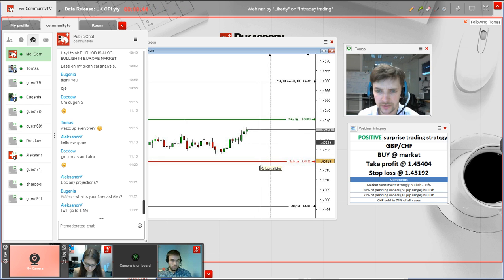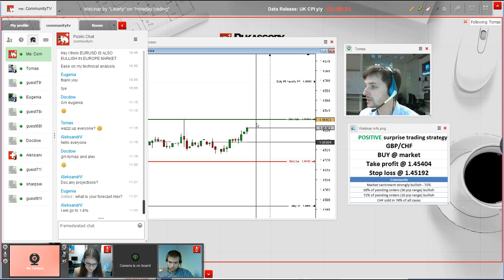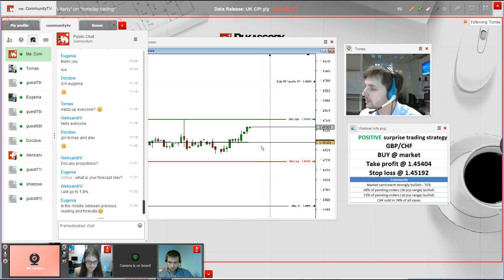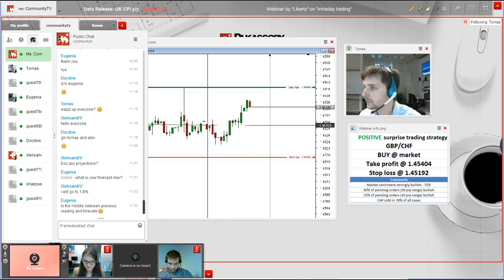So just to generalize, if the pair dips below the 200 bar simple moving average, we could leave the take profit and stop loss at the daily high and the daily low. If it remains at the current market price, meaning below the daily high but above the 200 bar simple moving average, we could move the stop loss to the 200 bar simple moving average and put the take profit at the daily pivot point, weekly pivot point.